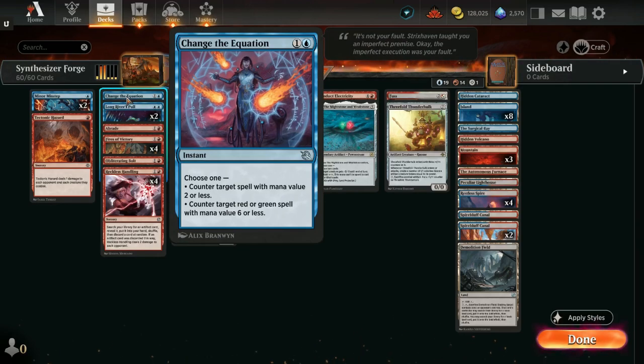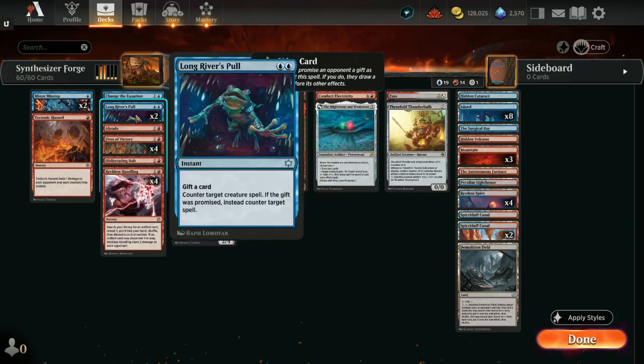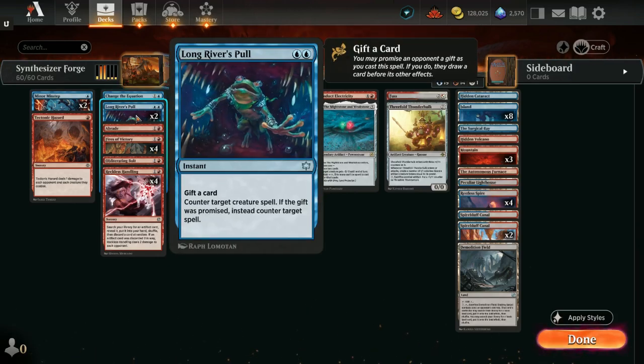Change the equation. I can choose one of the 2. I can counter target spell with mana value 2 or less, so counter small spells. Or if it's a red or green spell, if it's mana value 6 or less, I can still counter it. Long River's Pull: I can counter target creature spell. If I'm willing to also let them draw a card, then I can counter any target spell, not just a creature spell. Nice versatility there.